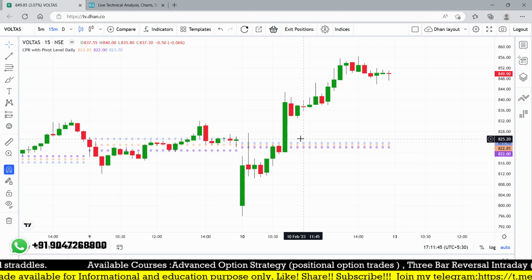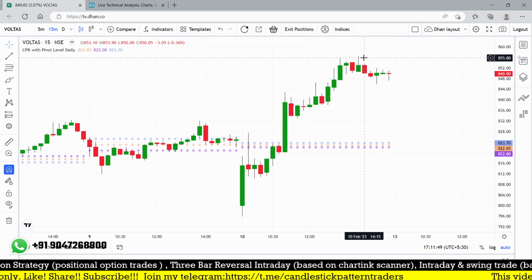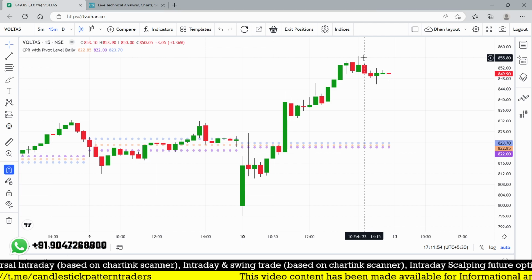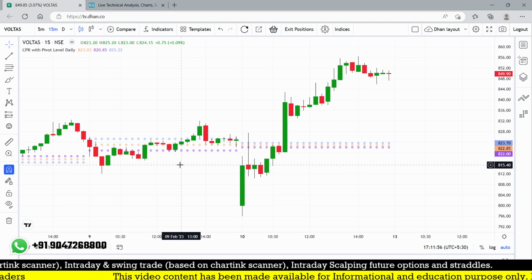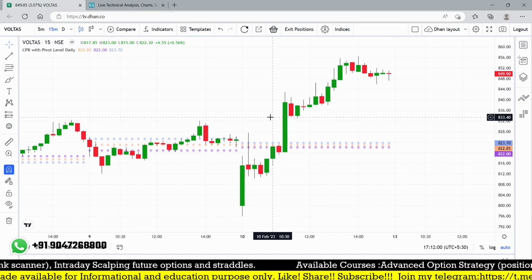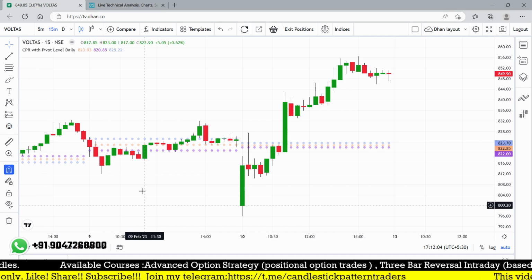The second time it broke out from 825 with a stop loss of 820. That time it went up to 855. So you can use some other indicators like moving average, super trend, some other things, but filtering the stock is very important. And the most important thing, using this filter, we can find the stock one day prior. So what are the stocks which you are going to focus on for tomorrow?